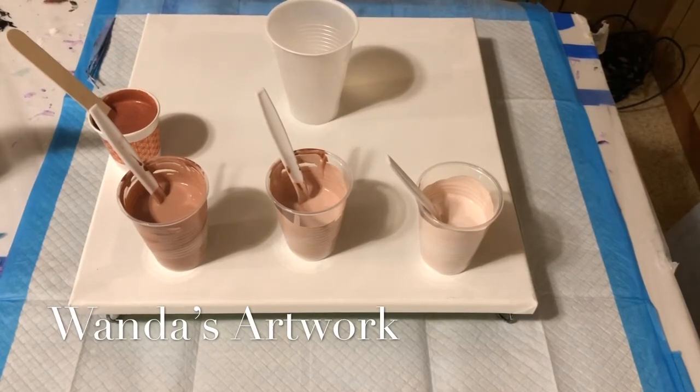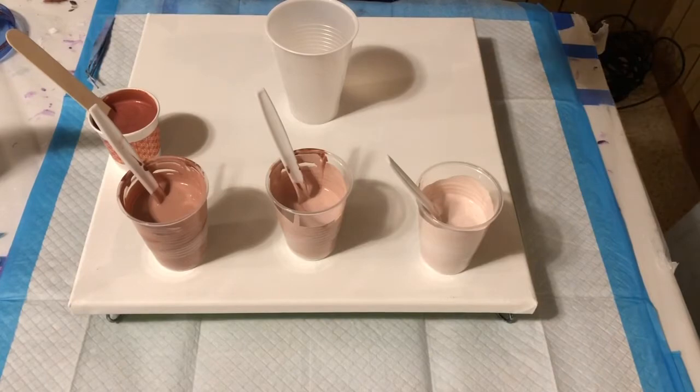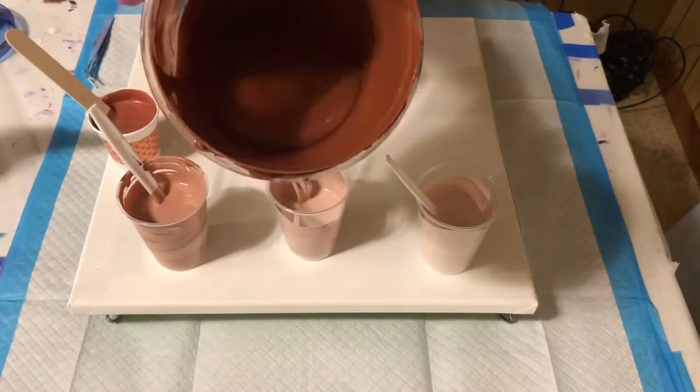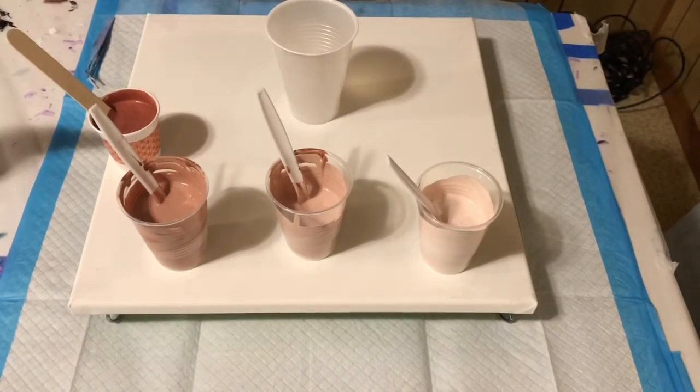Hi, it's Wanda. I'm going to use some colors here that are in the same family, and this is what they're made from — this may look very brown on camera. It's my burnt sienna, and it has a clay color, but it's not a terracotta orangey clay color. It's more like an old red brick kind of clay color.